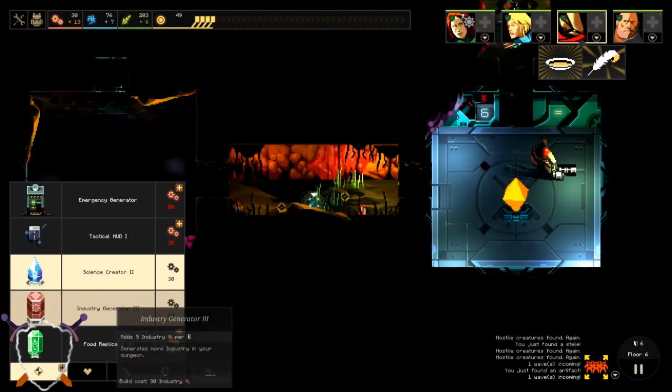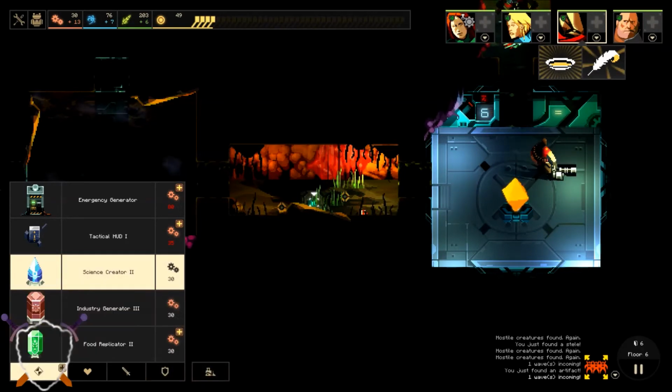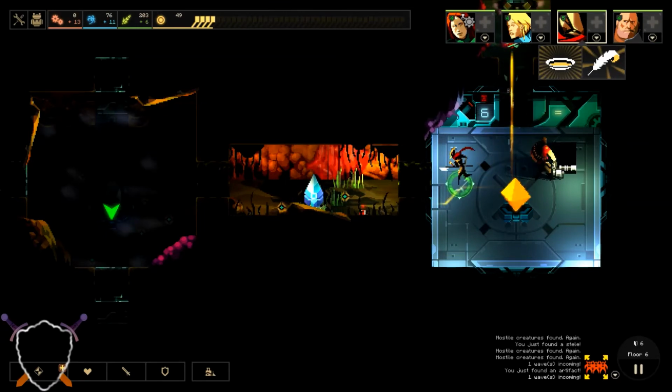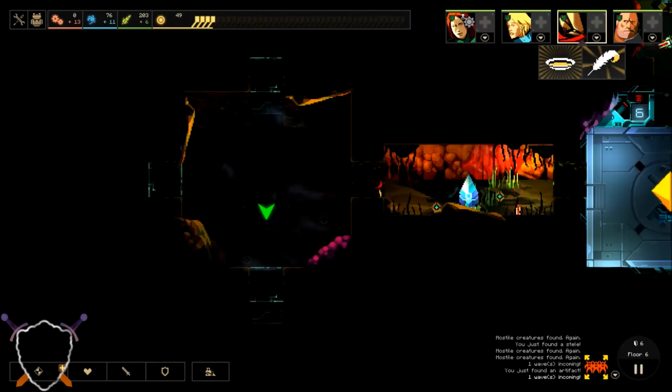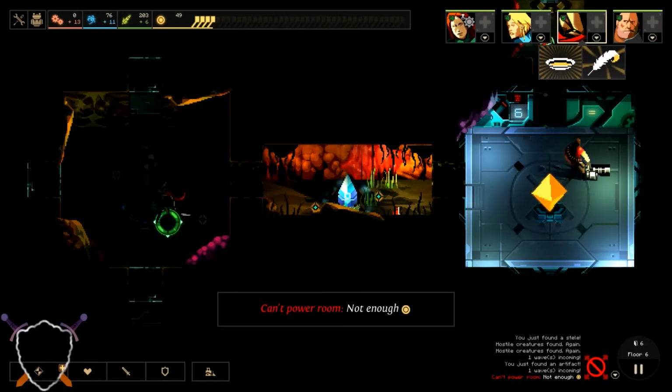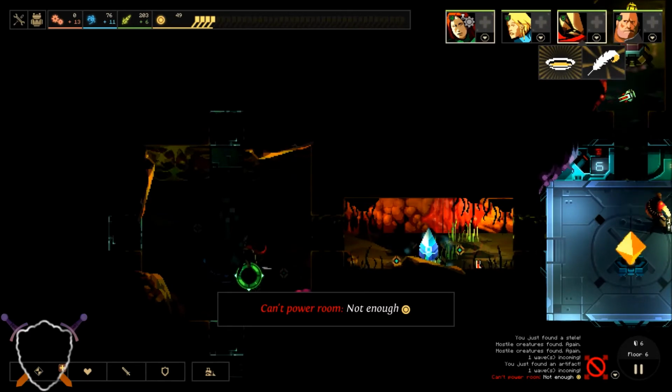Science creator. Oh, it's an energy generator, it's a food replicator, and it's a science creator. They're all generators. Don't even lie. Don't try to pull one over on me, game. I know. Also, research station. Probably should take care of that. Probably even better that I put that down, to be honest with you.